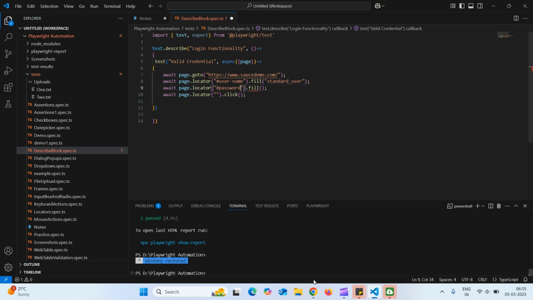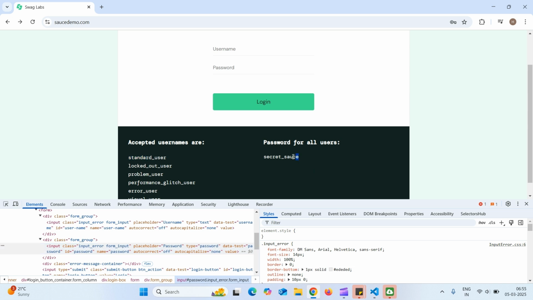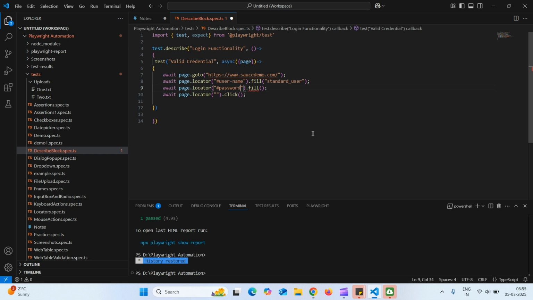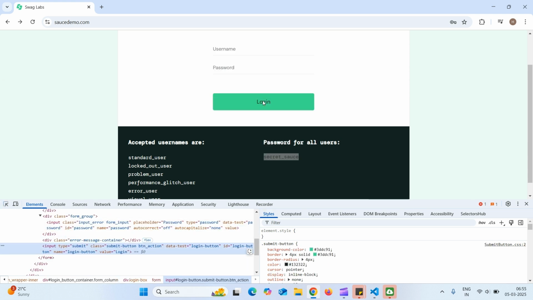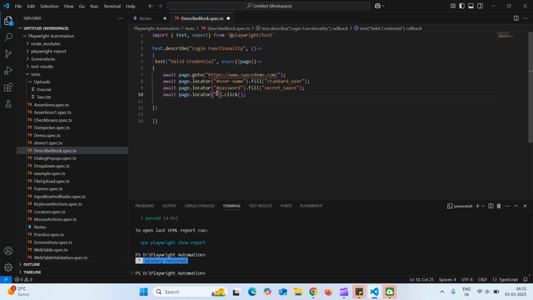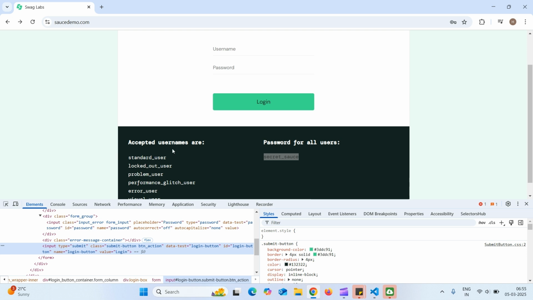Hash password, and the password is this secret sauce. Next, login button. So it has ID, login button. I'll copy. Okay, so click. So after clicking, we'll validate one thing.